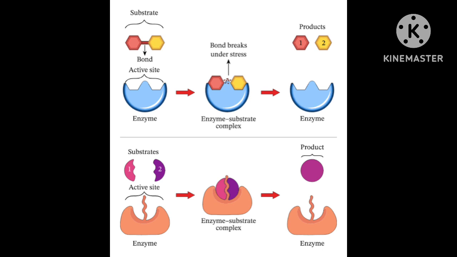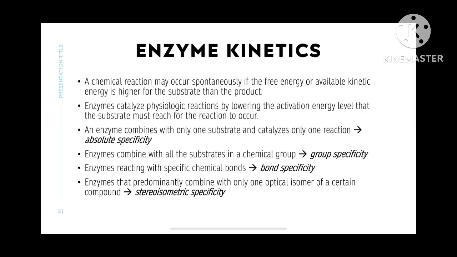The general relationship among the enzyme, the substrate, and the product may be presented as follows. The enzyme is first added to the substrate, then there will be an enzyme-substrate complex, and then the enzyme and the substrate will break through or under stress, releasing products, and then the enzyme goes back to its inactive or free state. Different enzymes are specific to substrates in different extents or respects.